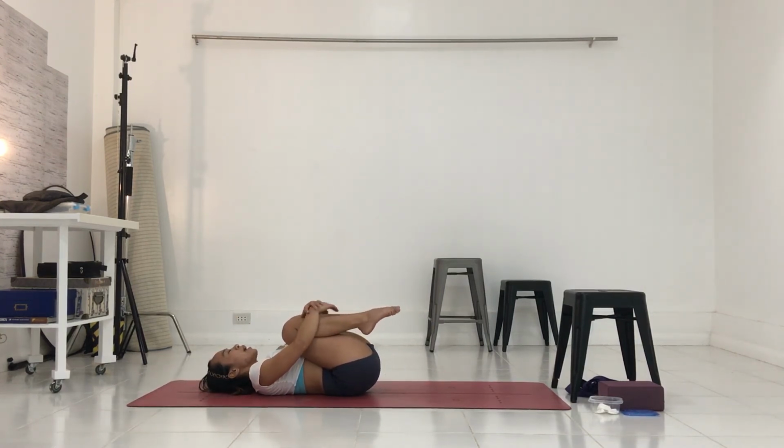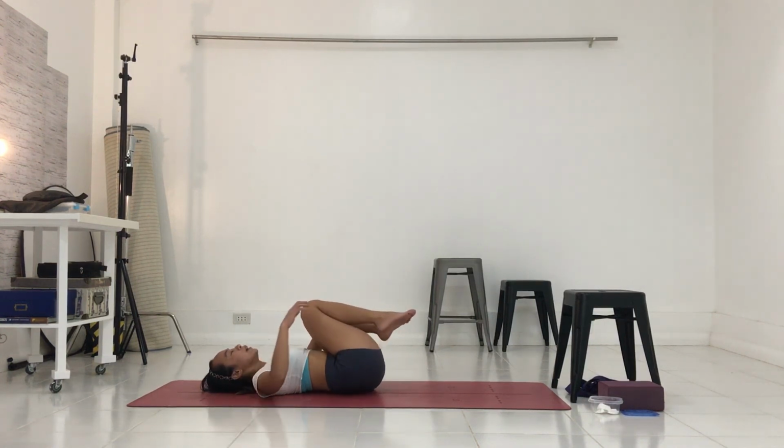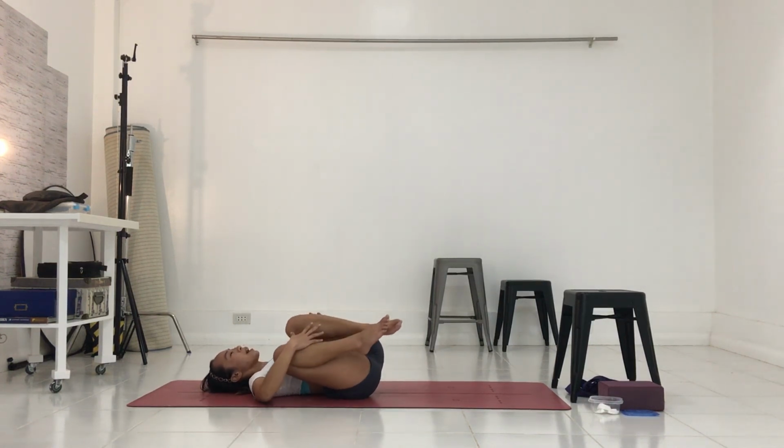Inhale and exhale. Lead your knees towards the left. Reach your right hand out. It's always good to do a twist after a back bend so you realign the spine and you release as well any compression from the spine. Come back to center. Inhale and exhale.